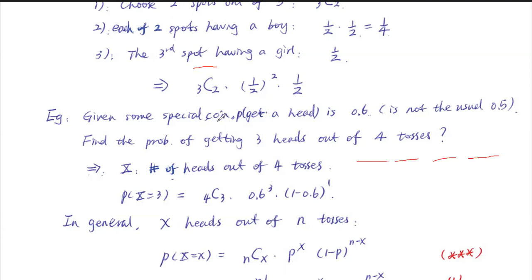So what do we do here? It's similar to what we did before, right? First we check, we want to select the 3 out of 4. Do we care about order? No, we don't care about order. So how many choices is that? That's this many, combination, choosing 3 out of 4, right? Say this is one case here. That's head, that's head, that's head. You can choose any case with the 3 heads, 1 tail. Say this is just one case and the other one should be tail. You can use any one here, right?